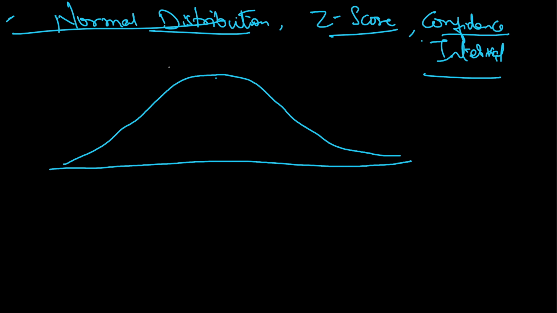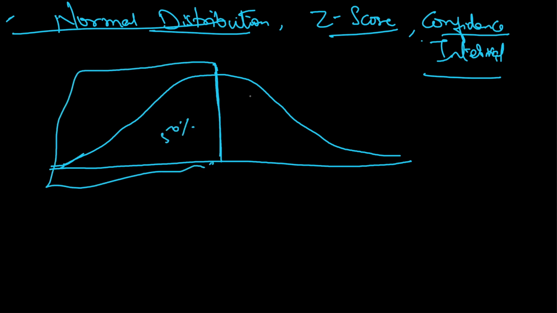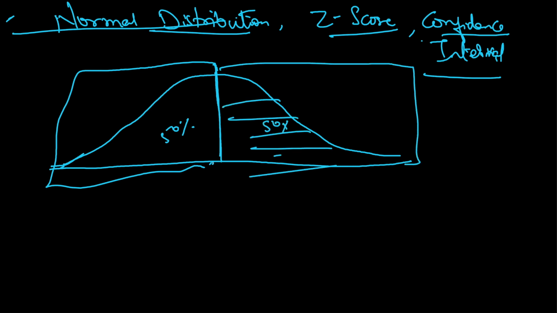In a normal distribution, data gets distributed in a symmetrical way, in a bell-shaped curve. Symmetrical means like our body parts are symmetrical. That means left hand side is equal to right hand side. Over here also the distribution of data is 50 percentage on this part and 50 percentage on the right hand side, and that's why it is symmetrical.